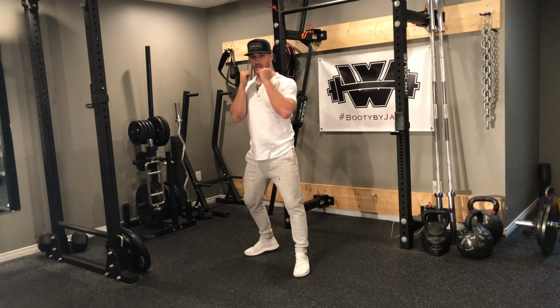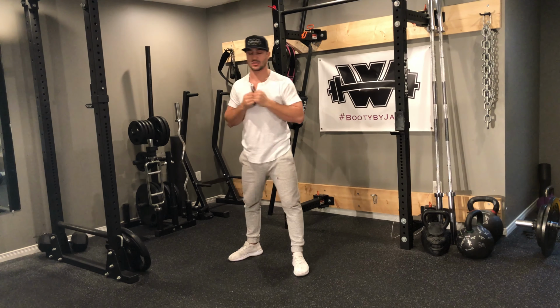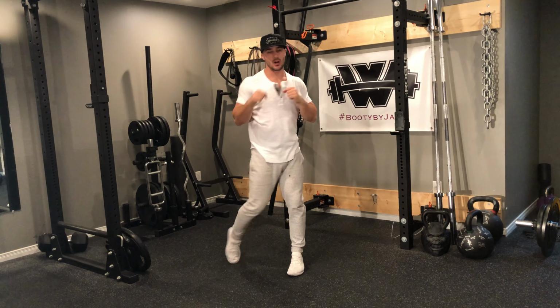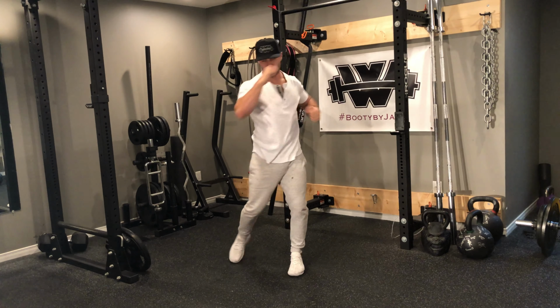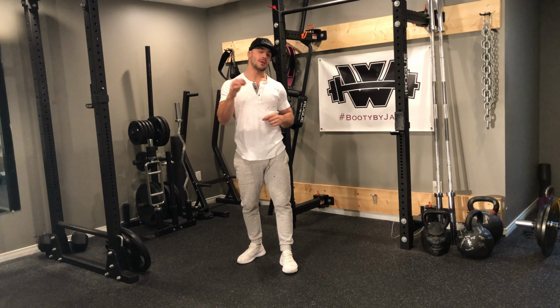Two, hook, two, hook, like so. Make sure as you're doing your combo, you're always resetting and bringing those hands back into your starting position with 60% of weight on the front foot. You're gonna perform your two hook for the amount of time prescribed.